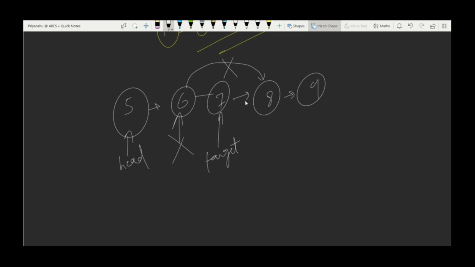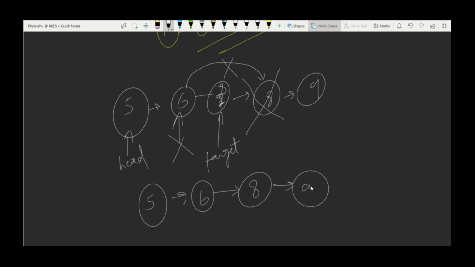The thing which is possible is that we can copy the value of the next node to this node. It is very easy. We can copy it and we can delete the next node. It is also very easy. So our output remains the same, and we can do it in order of one time. So this is how we'll solve the question. Now we'll look at the code.